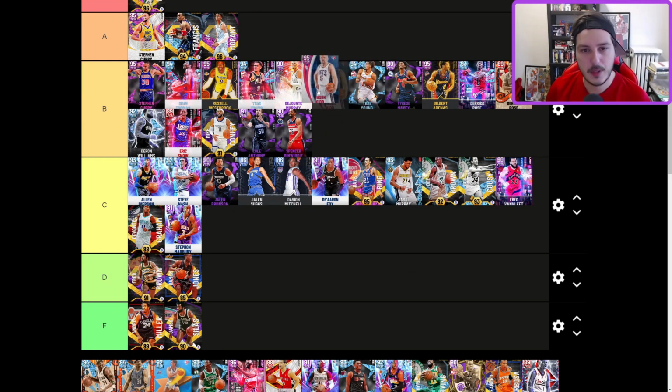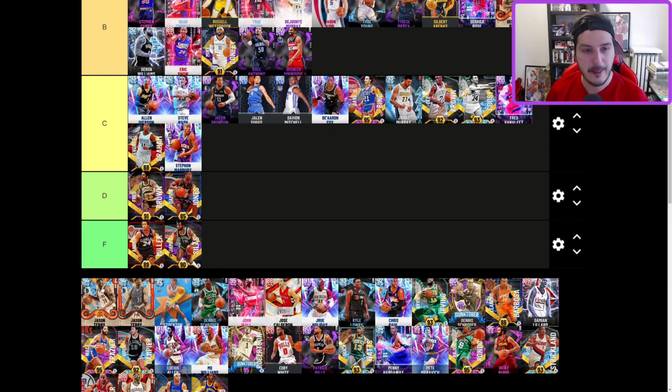Jason Kidd. B. He's a great defender, and he's a decent facilitator. He's a pretty good facilitator. His jump shot's not as bad as it has been in the past, surprisingly, and he gets a lot of steals. I would probably put him over here. On current gen, I would honestly put him high. Next gen, he's not really great. His jump shot is actually really bad on next gen, I would say.